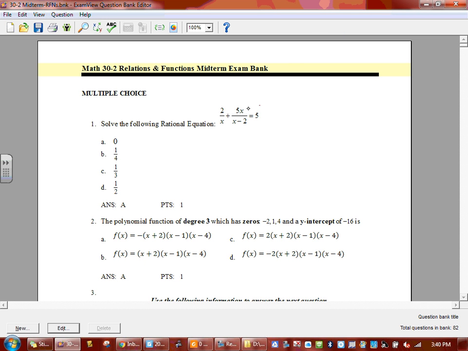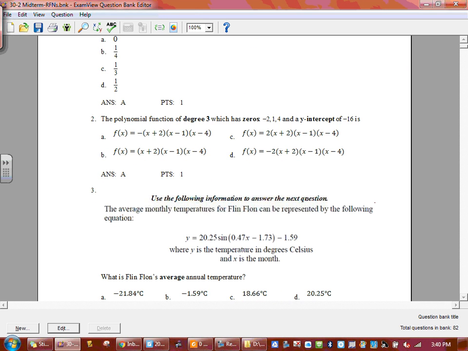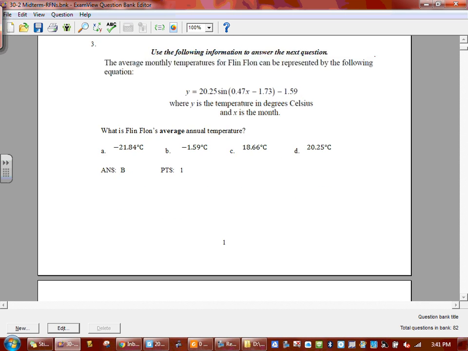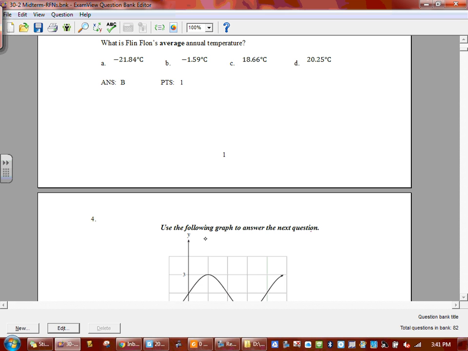Yeah, straight up questions like this. And you'll have questions like that. So see where it's saying the zeros are this, no y-intercept of this, which equation? Literally plug it in. These ones, I gave you a sinusoidal and I asked for your average annual temperature. What's your average always? What value, A, B, C, or D? Who's the average? Who's the midline? D. Whenever it wants average, it wants D.